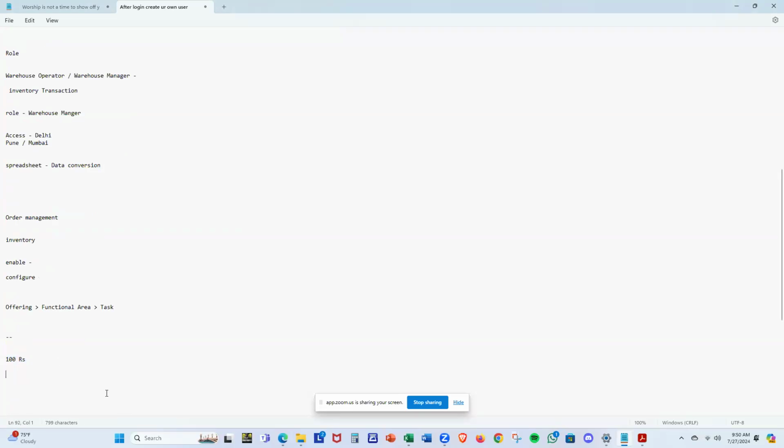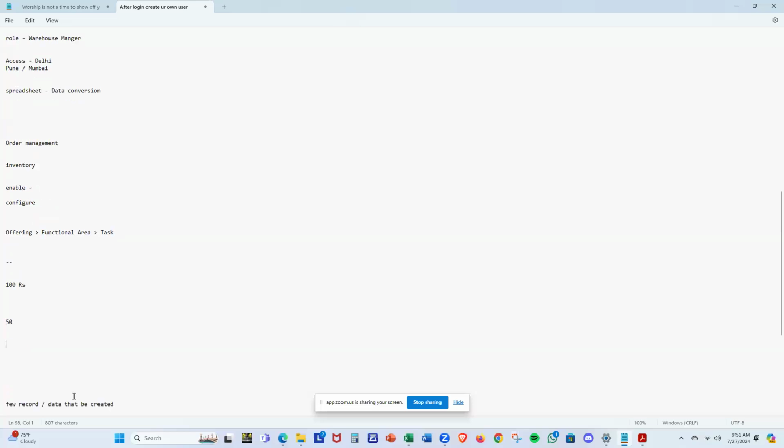Or probably anything that you buy in bulk is 50 rupees. Irrespective of the item you buy, everything is a flat 50. This can be done using a price list. Or maybe you have a requirement that item A is 100 rupees, item B is probably 50. You can still do this using the price list, right? So there is something called discounts in.